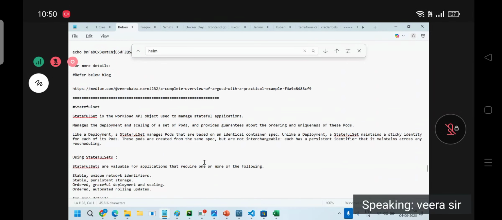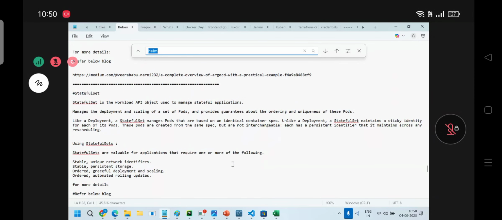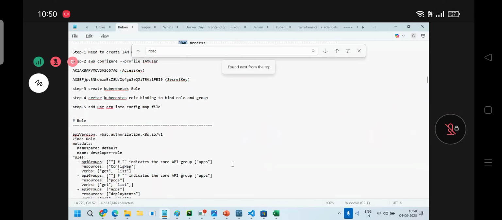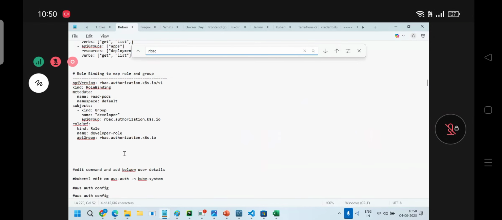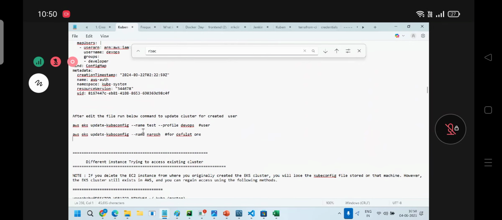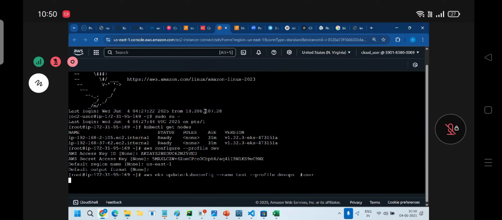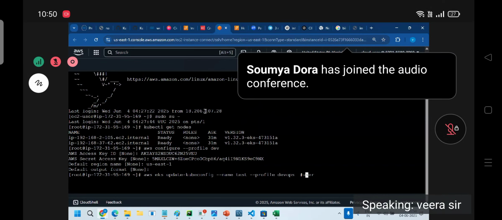The command is aws eks update-kubeconfig, and give the hyphen profile and so on. So let's go here. EKS update, my cluster name. I'm going to update my EKS permissions with the profile I have created, dev.